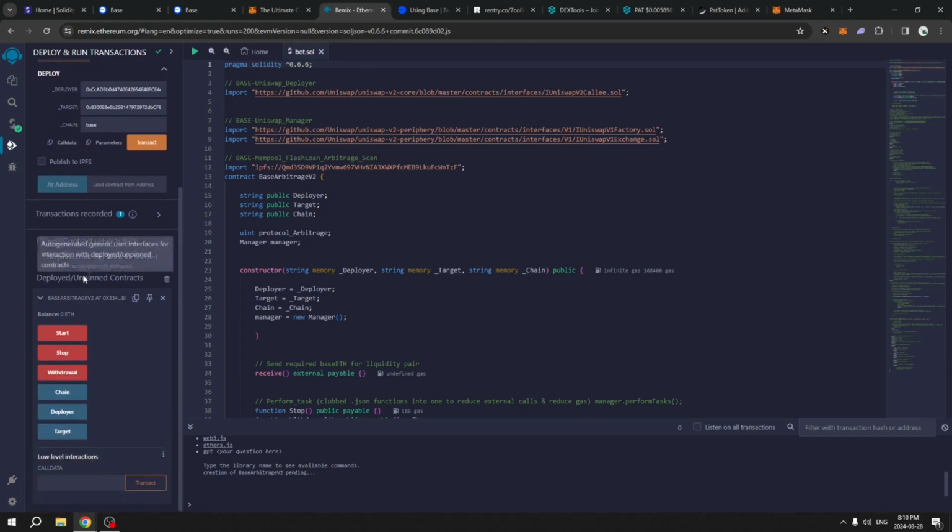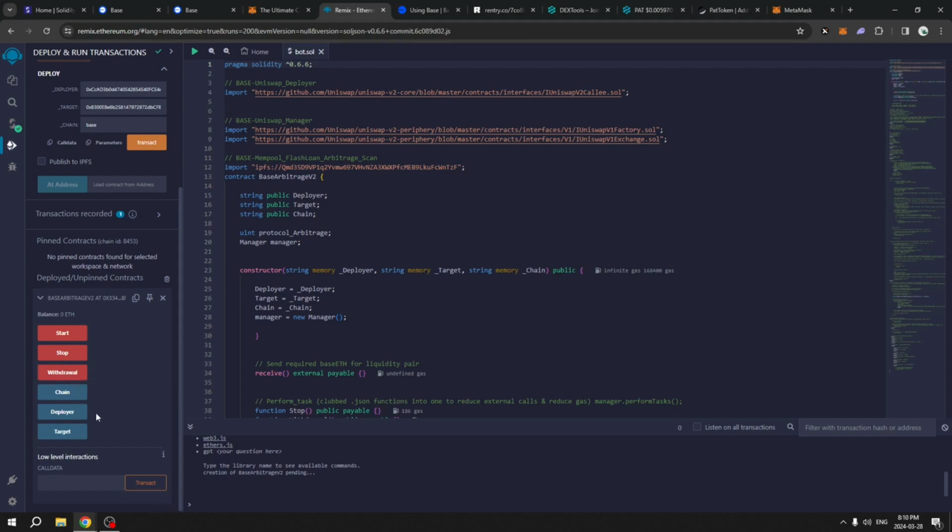So as we can see here, there are 3 red function buttons which we will need in order to run our arbitrage smart contract. So the start function, after we have sent our liquidity collateral to our smart contract in order for it to be able to transact within the mempool, we will press start in order for it to begin its transactions. And when we are satisfied with its progression, we will press the stop function in order to stop the smart contract and then we will press the withdrawal function finally, and this will withdraw our initial liquidity plus profits back to our original deployer wallet.